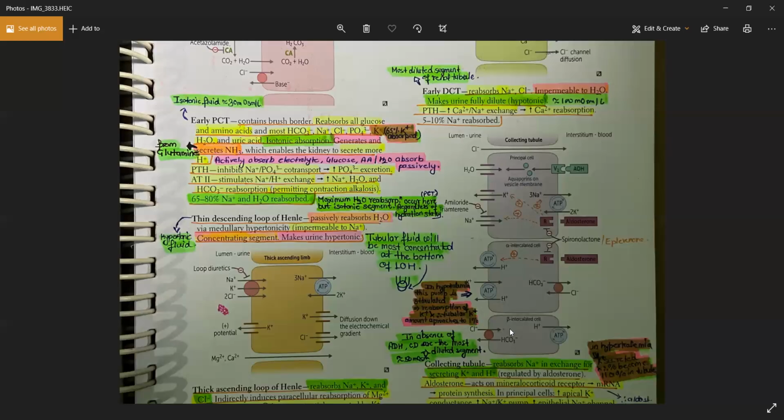Now, the third type of cells are the beta intercalated cells. One more pump present in the alpha intercalated cells is the chlorine bicarbonate pump. Like I told you, they are always opposite to each other. Whenever you have an influx of chlorine, you will always have an outflux of bicarbonate, right? Like a chloride shift. So that's how you get the reabsorption of bicarbonate in the collecting tubules. Similar pumps are present in the beta intercalated cells, except the function of these cells is to cause the efflux of bicarbonate into the lumen and get a reabsorption of chlorine inside the cell. And then you have a hydrogen ATPase pump that will draw the hydrogen into the blood.